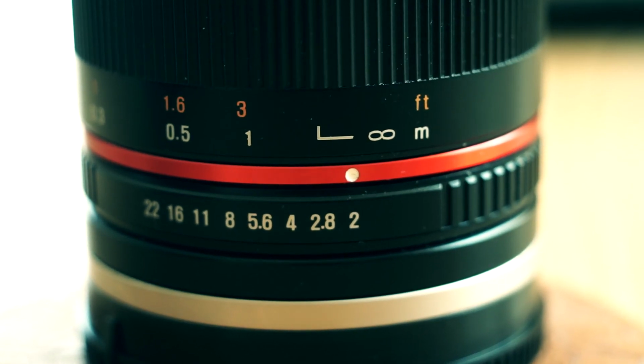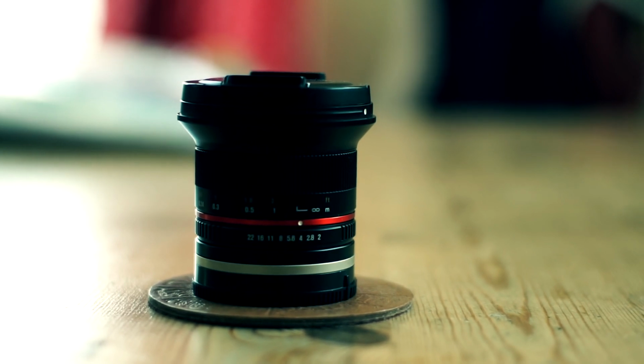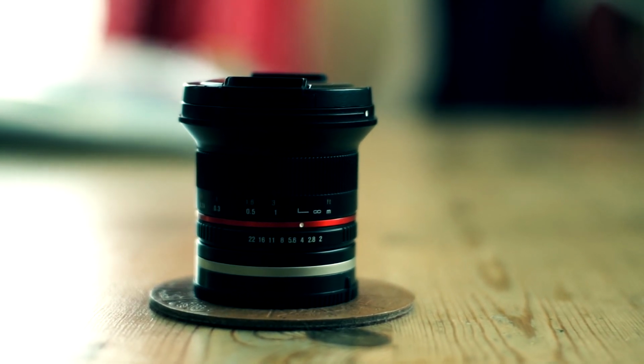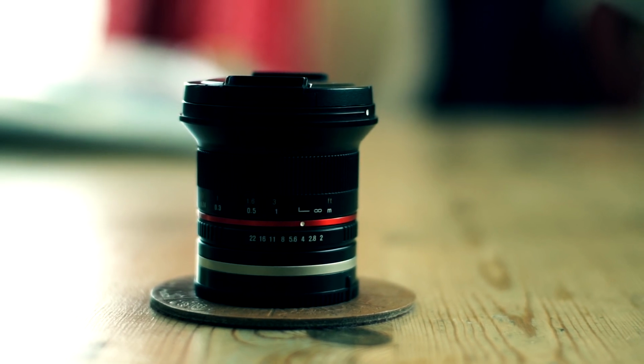Now as I'm showing you pictures here, you probably ask yourself, what about the video quality? Can I use this lens to make great videos? Yes, you can. It has fantastic color reproduction. I'm going to show you right now. I made a very small, simple video test. I had no special lighting rigs or any gimbals or anything to maintain the stabilization, but I'm just going to show you what you can expect if you want to shoot video.